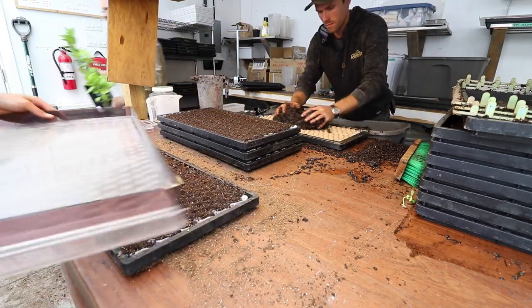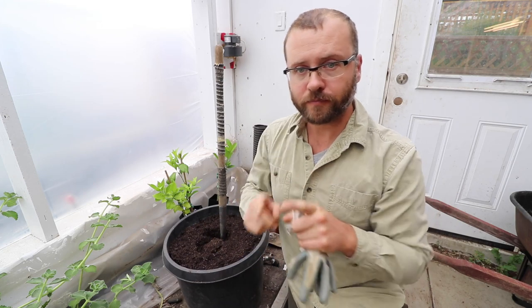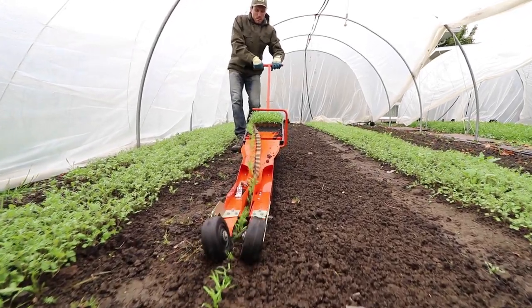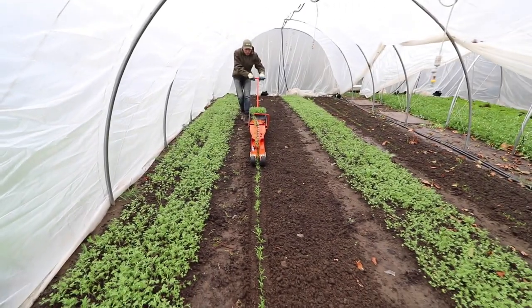We're doing a bunch of nursery work right now — the guys are planting spinach in paper pots. We're experimenting this year to see how far we can push late crops in the ground. We're starting spinach in two-inch paper chains using the six-mil plate, which dumps about three or four seeds per cell — perfect because I like a thick stand when I seed spinach. The advantage of doing this in the nursery is I can leave it here for two weeks, get good foliage, then put it out into the ground under caterpillar tunnels.